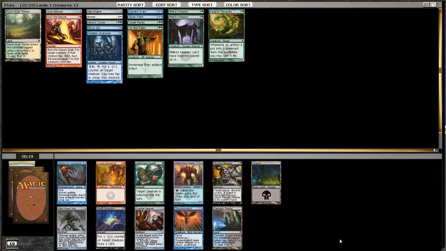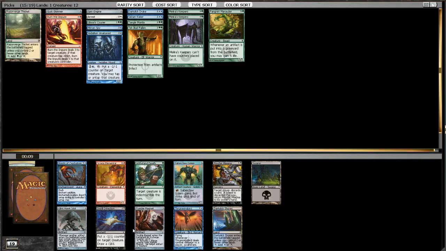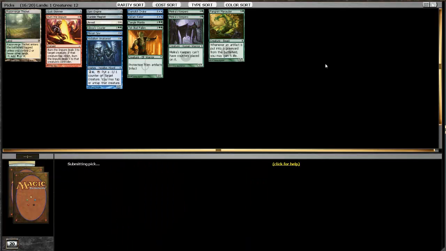And they've been taking them over Tumble Magnet. So maybe something like Galvanic Blast or Arc Trail, because I'm pretty sure that's a print run that I see a lot. Well, I guess it's a common and uncommon, so they don't necessarily print together, but that does come up quite often. But I'm going to take the Tumble Magnet here, in case there was any doubt.